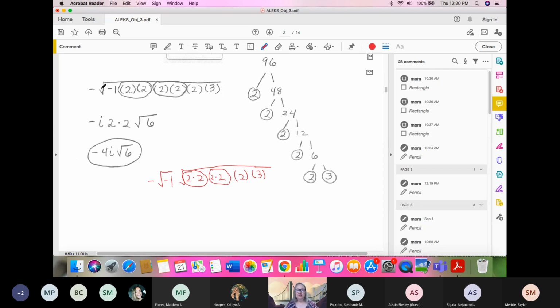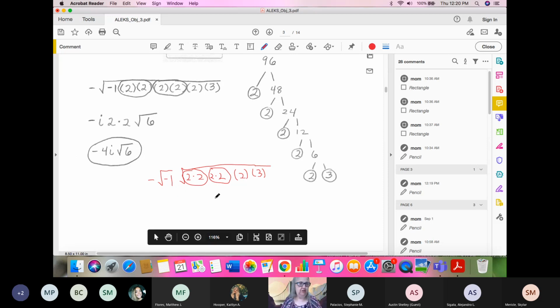So now this -1 is inside the square root, so it really has to have a square root on it, like this. Square root of -1. Does that make sense? Yes, thank you. You're welcome. Any other questions, comments? I want to make sure you know how to use what represents i and see it in practice.